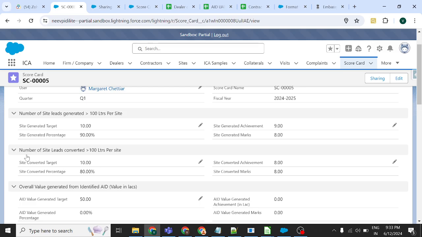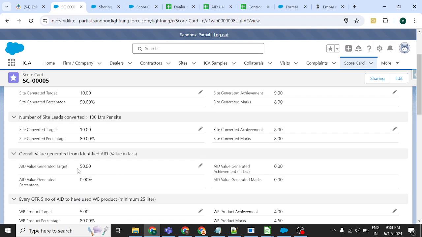Next, the number of site leads converted. The number of site leads converted are nothing but the sites created by Margaret user in the current quarter, and the actual volume should be greater than 100 liters. Third is overall value generated from identified AIDs.